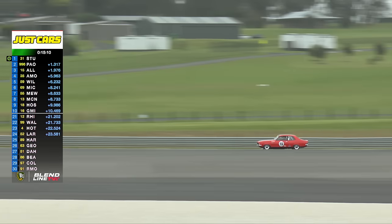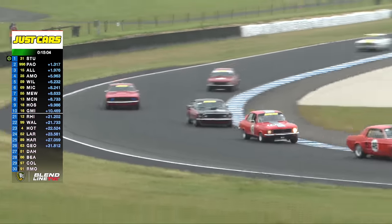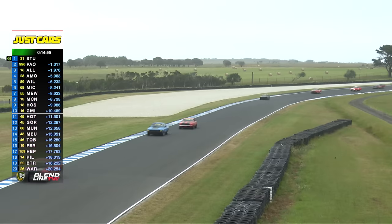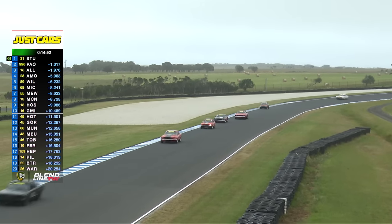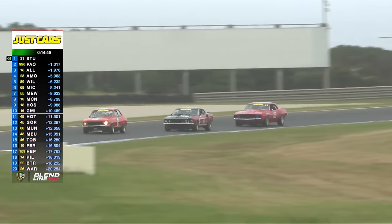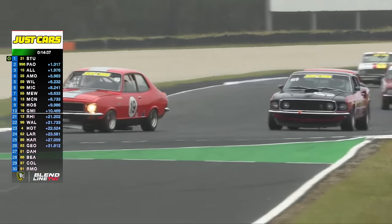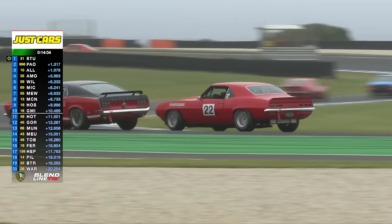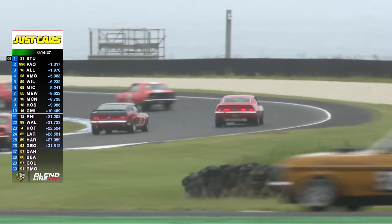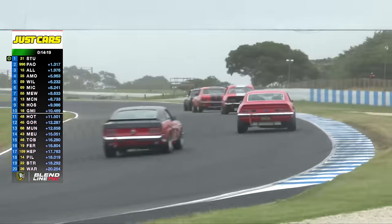That's the Chevy Camaro SS. We get a great shot of that magnificent Australian-built GT-R XU1 Tarana — the first of the giant killers back in that supercar era, when the GT-HOs were dominating. Holden came out and with the magician-like effects of Harry Firth, they started winning races with these Toranas — triple carburettors on a six-pack. Great drivers Bond, Brock and Harry Firth combined for fantastic victories. They were fighting like the Camaros and Mustangs we're seeing here, but it was the GT-HOs that really did reset Australian touring car racing back in that era.